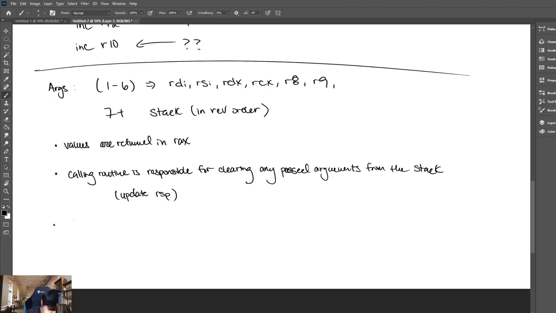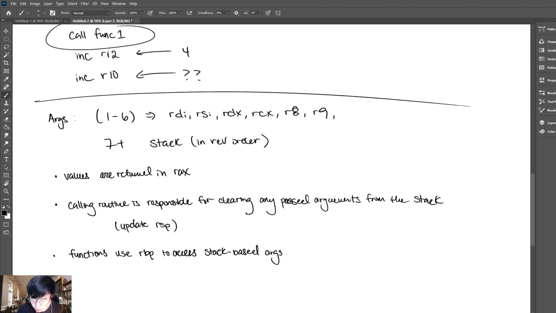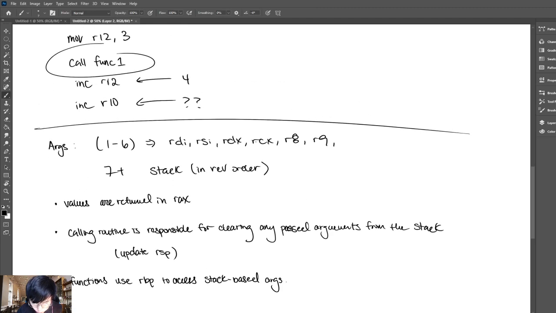And the last thing is that functions will use the RBP pointer to access stack-based arguments. So hopefully that was a quick refresher on some of the constraints for functions.